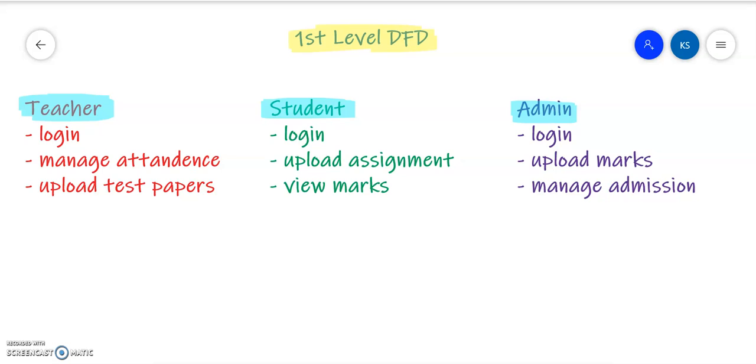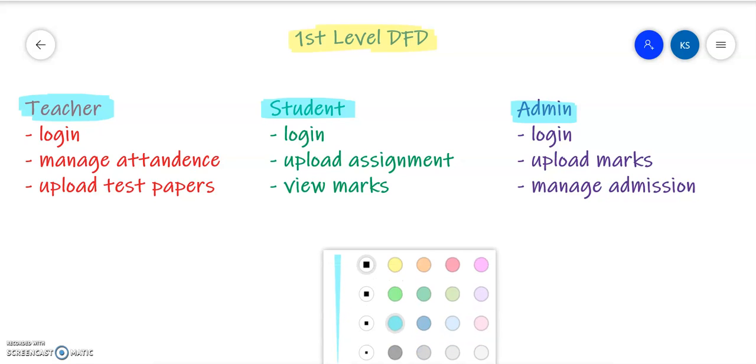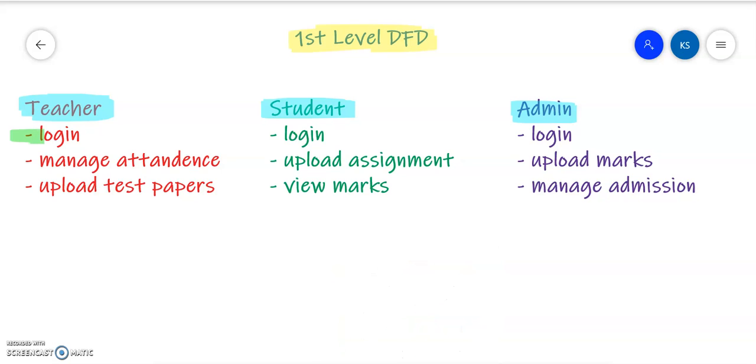I have also mentioned all the associated processes, like what teacher can do, what student can do, and what admin can do. So first you need to list out all the entities along with their processes, right? Now let's see how to draw the first level of DFD.